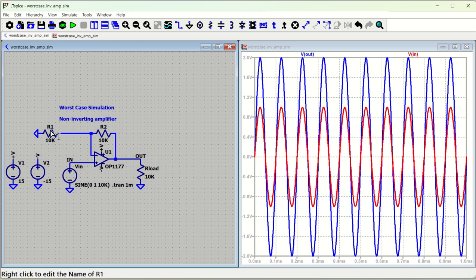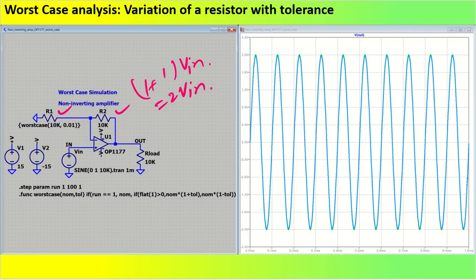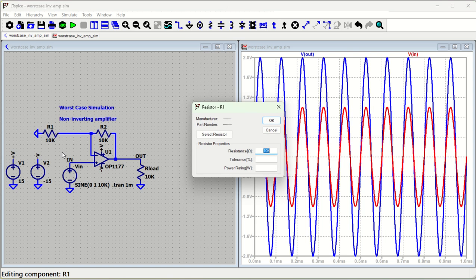Now I am going to vary one of the values. By varying one of the values, what does it mean? That we have to change the value of this R1 to worst case. In that case, what will happen?